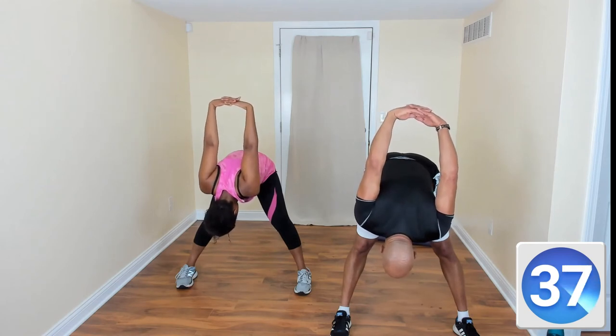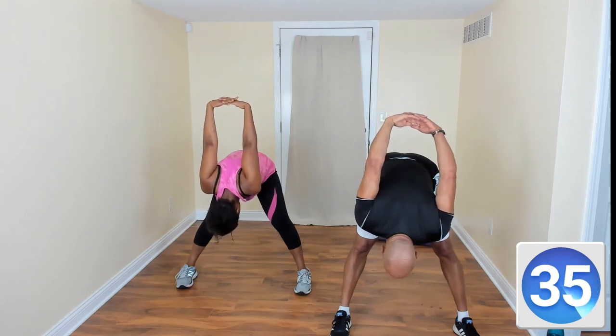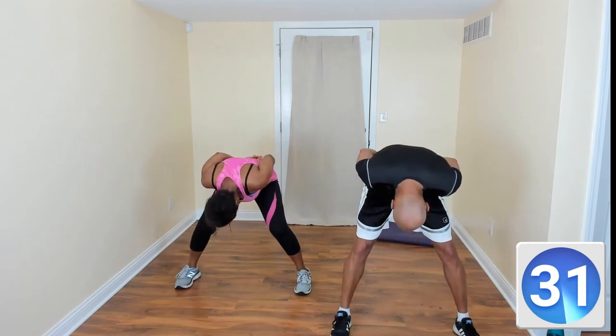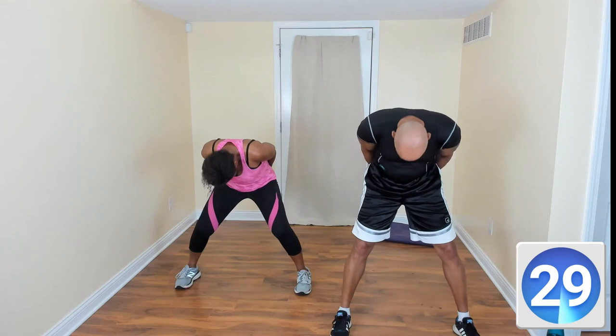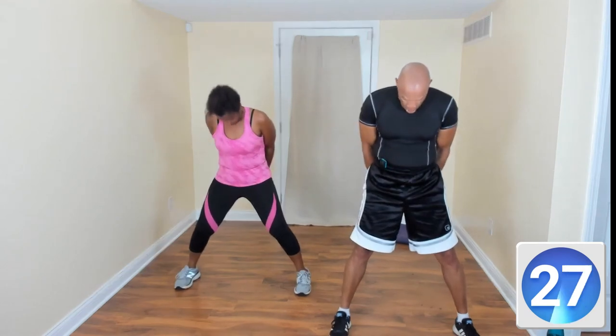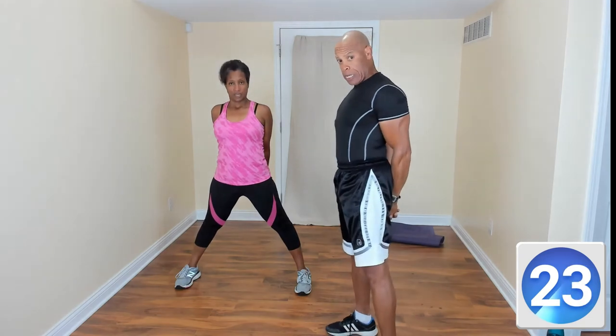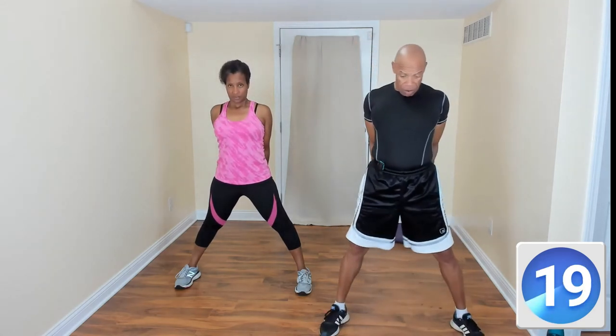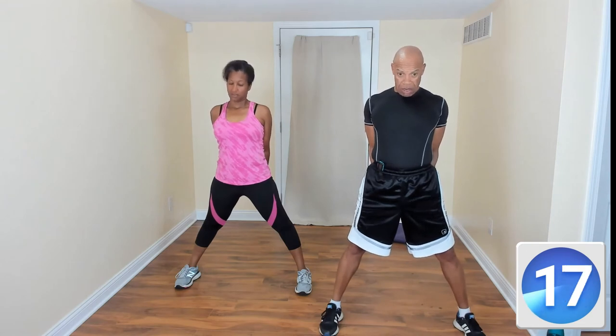Good, good, good. There you go. Bring the arms down on your glutes. Slight bend in the knees. Raise yourself up. Four, three, two, one, pull down, stretch behind your back. And so, woo. Yes. There you go. Good stretch. Good, good.